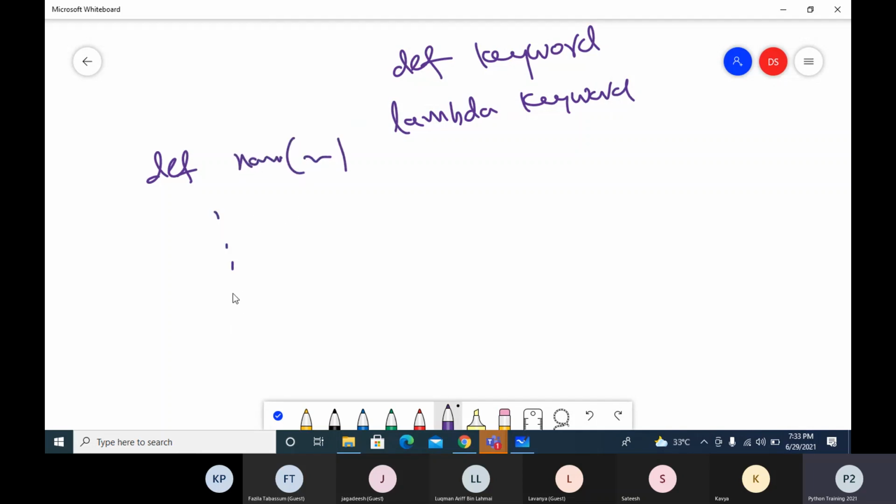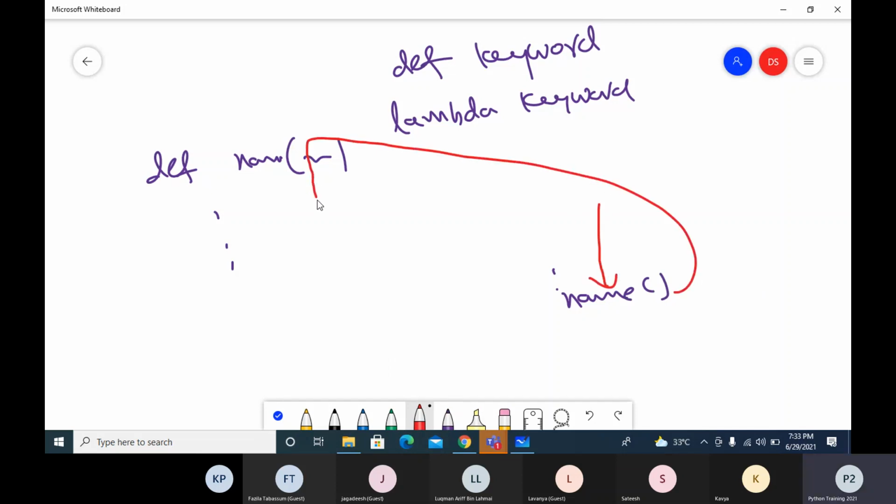So it can have any number of statements. Then this is the function definition. And from here, suppose if I call the function, this is the function call. So when the function is called, the execution which is happening from here will jump to this location. It will continue the execution here. Then it will come back and continue the execution. This is how functions are executed.